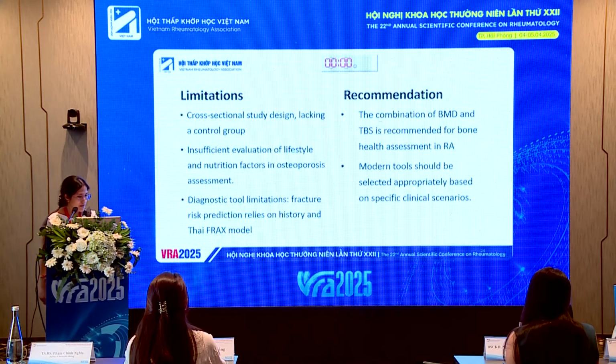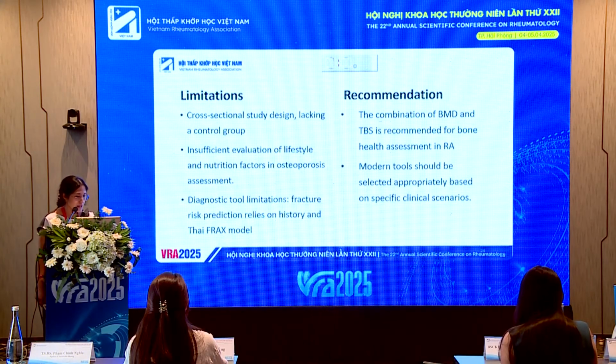The limitations of our study: this is a cross-sectional design lacking a control group of non-RA patients. We have insufficient evaluation of lifestyle and nutrition factors in osteoporosis too, and some limitations about the diagnostic tool. And we recommend the combination of BMD and TBS for bone health assessment in RA, and using modern tools should be selected appropriately based on the specific clinical scenario too.